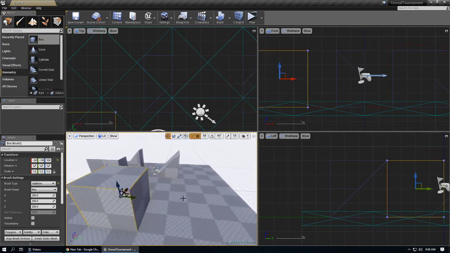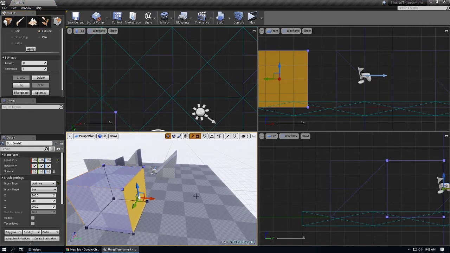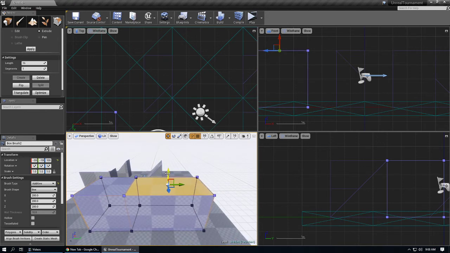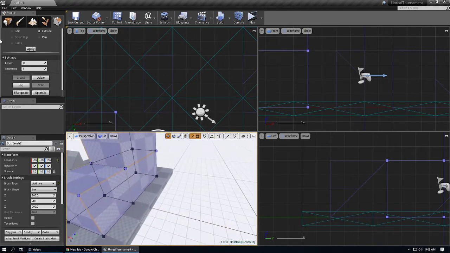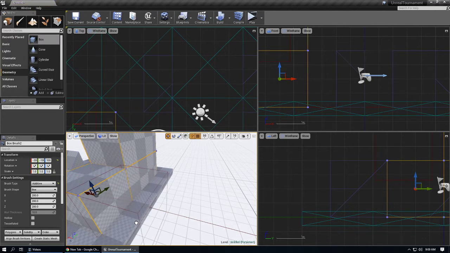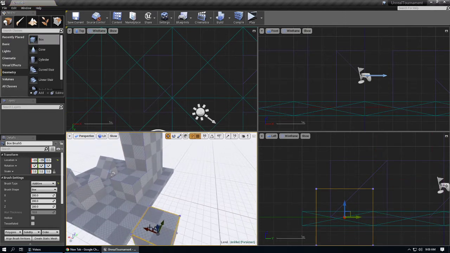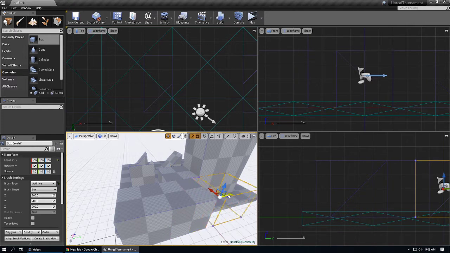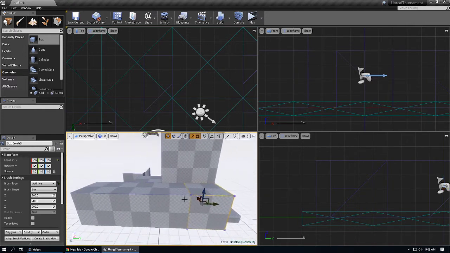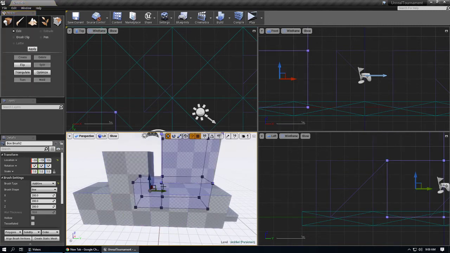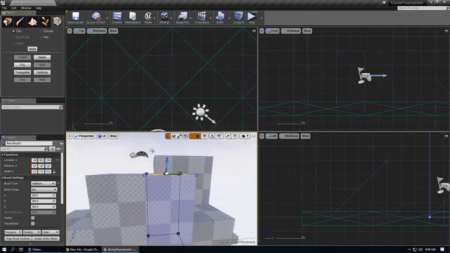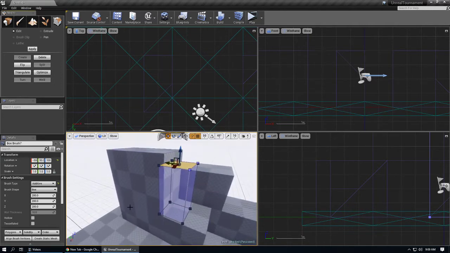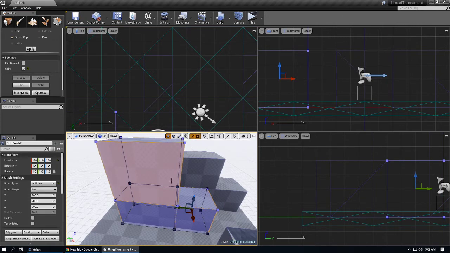Extrude is for, if I click a face, I hit extrude, I pull out, it just makes extra faces. Instead of doing that though, I would recommend for building a level that you just use extra actors. Like you make another box and another box. Oh, hold Alt and drag, and you'll make an extra one. So I would make separate boxes to describe the shape, because if you need to edit it further, you'll find this much easier. With this, you'll have to use brush clip, and you can run into glitchiness like I just explained.